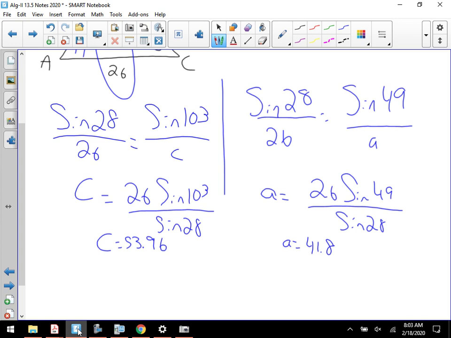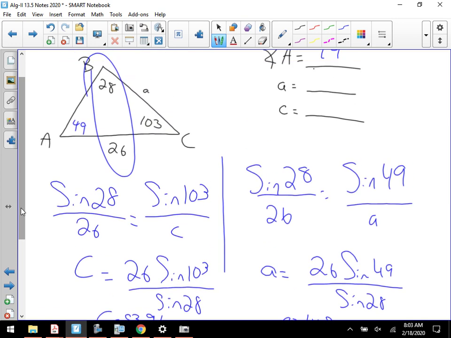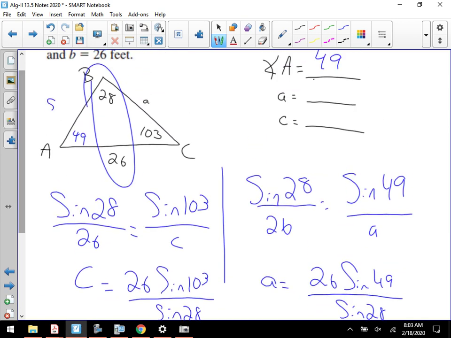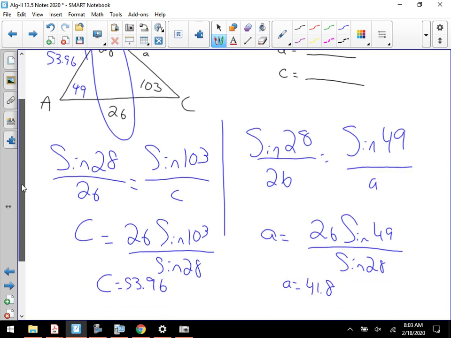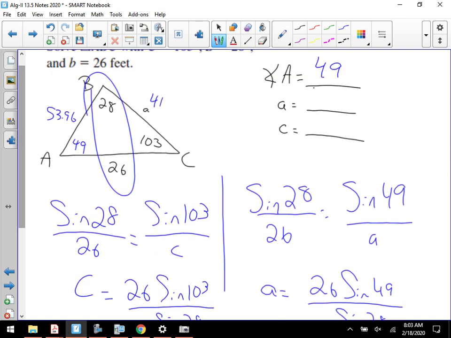Everybody okay with those two? All right. Now, really the only thing that you can do now, just to see if it makes any sense, since you can't check it on Pythagorean theorem or anything, is if I put that, what was it, 53.96, and then the other one was 41.8. Do those angles and the sides opposite make sense? Remember what I mean by that? So like the biggest side length should. Correct. That's exactly right. Remember, the largest angle should always be across from the largest side, and so on and so on.